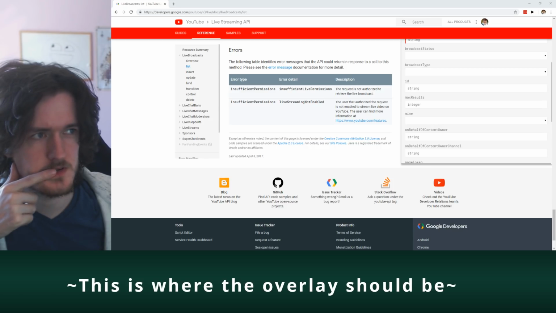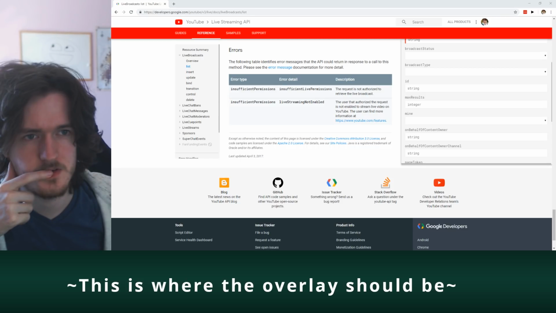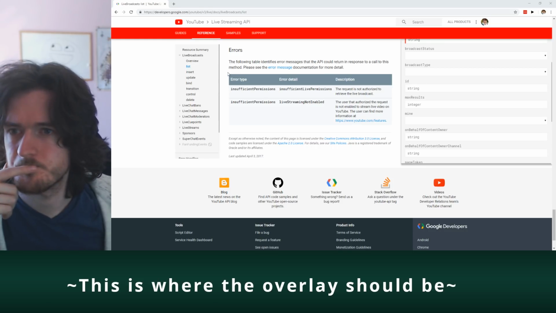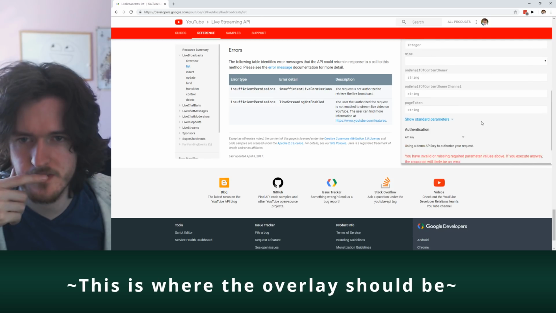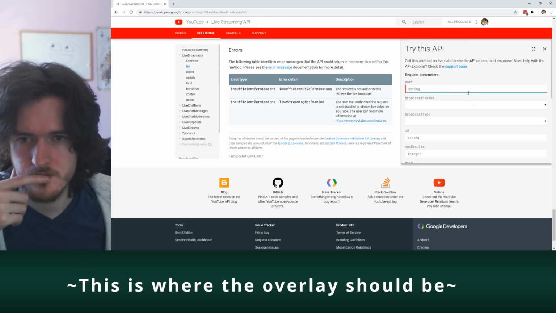Which one do I call? Login required. API key. I have an API key, so that's fine if I use that, I guess. Part.